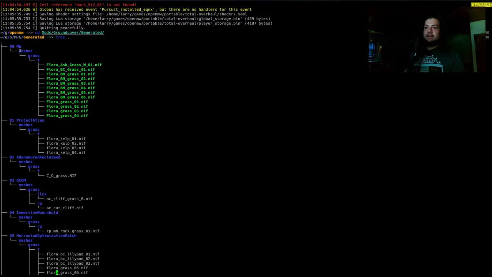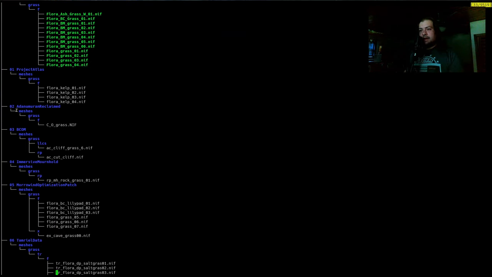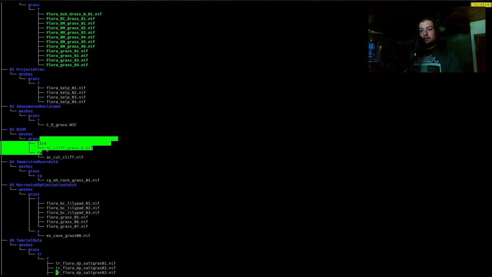And yeah, so we've got vanilla Morrowind files, some stuff from Project Atlas, could have easily come from vanilla Morrowind. Adenumerin Reclaimed, which is a 6.x edition coming soon, has one file. You know, I kind of wonder about this. Is this like legit grass? I've got to find it in game, see where it is, and double check it. But yeah, BCOM has a couple grass files that, again, I think I should check before we call it a done deal.